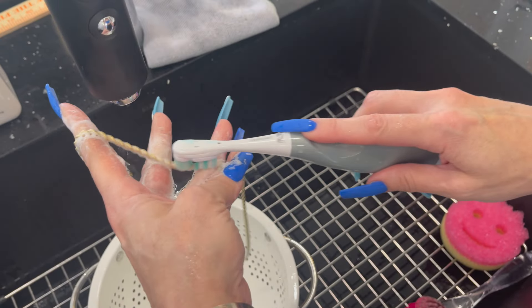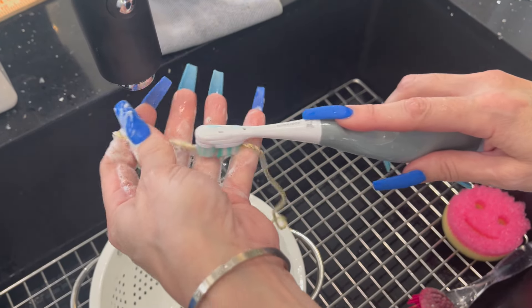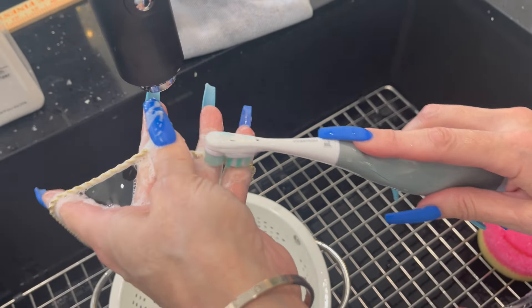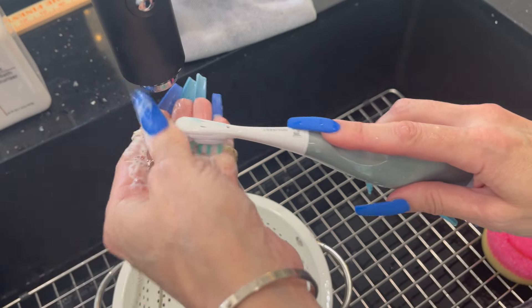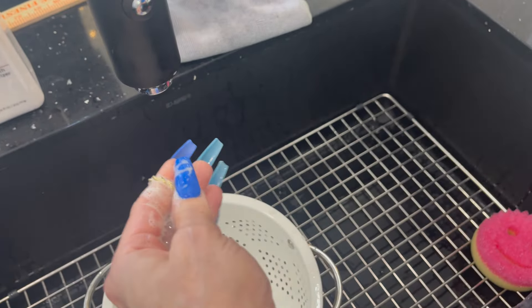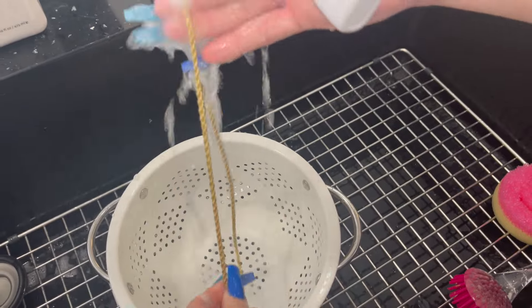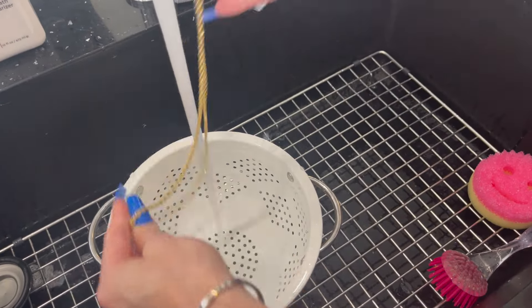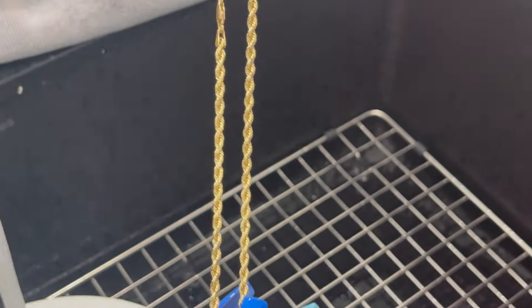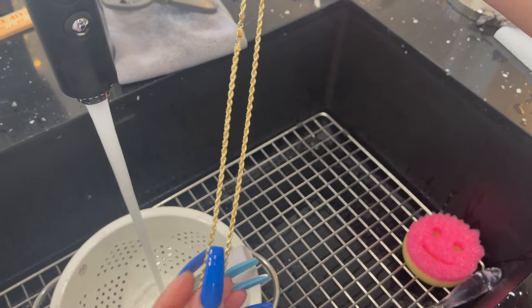Raquel took over — she's washing the three-and-a-half millimeter diamond cut rope. Rope chains get dirty because those oils get trapped in between the links. This is Jacob's rope he got for his birthday years ago, he wears it daily, but he actually cleans it in the shower with soap. When I saw it I was like, wow, this rope chain looks pretty good for being worn two to three years. We're getting all those oils out. You could do the toothbrush first then throw them in the boiling water — any way works.